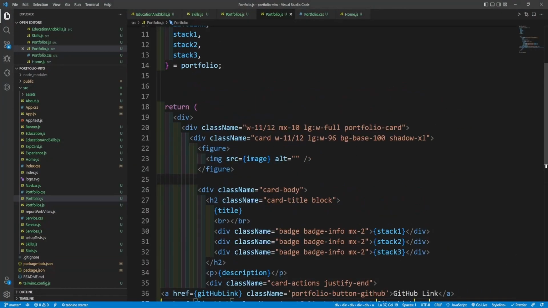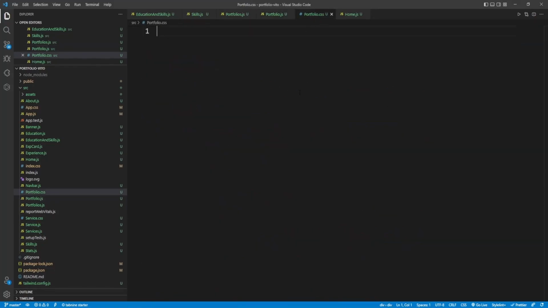Now we are going to custom modify it in the portfolio.css.